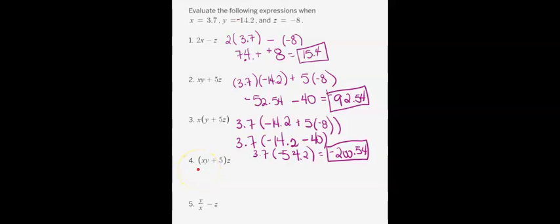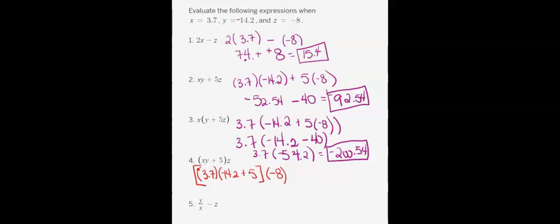Okay, I'm going to switch out the colors here for the next one because I'm running out of space. So, I'm going to replace x with positive 3.7. But I've got to multiply that by a negative, so I'm going to make parentheses here and make that a negative 14.2. And I'm going to turn my parentheses out here into brackets. Plus 5 times, now because I'm multiplying by a negative number, I'm going to put parentheses around that too, so times negative 8.